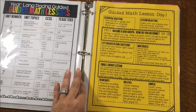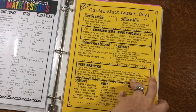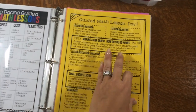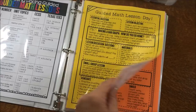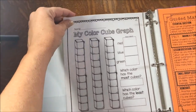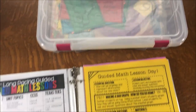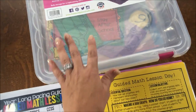This is the meat of the unit — I've got each day's lesson for 20 lessons, with lesson information, and any printables that go with it slid into the same page protector. If there are small group or whole group games, those are different — I prepped them and put them in a tub, which we'll get to in just a minute.